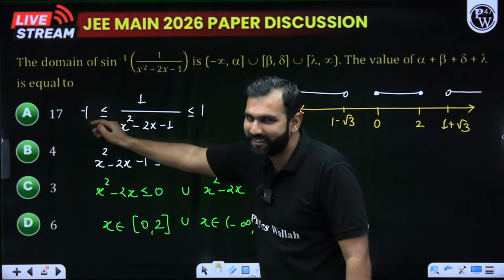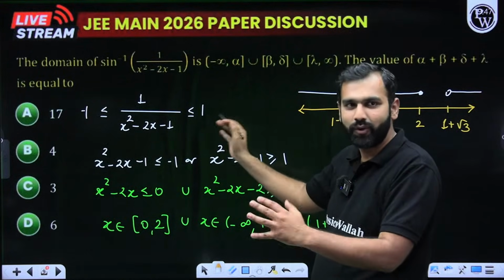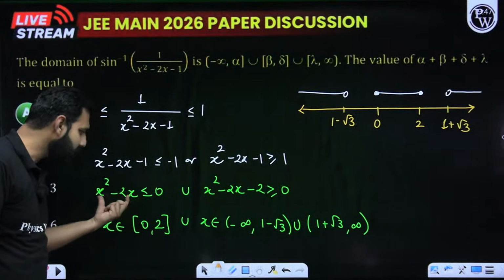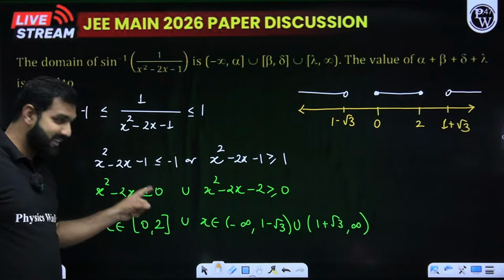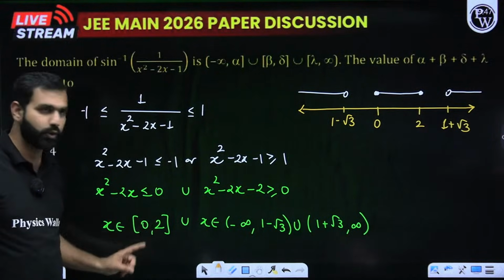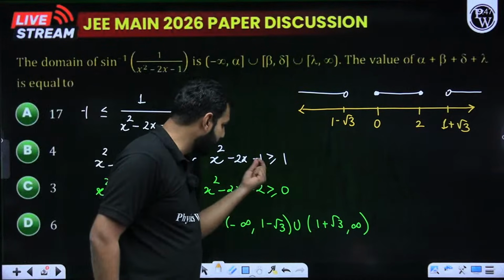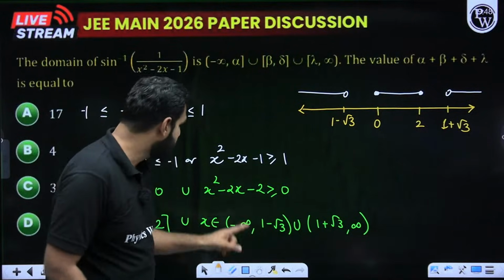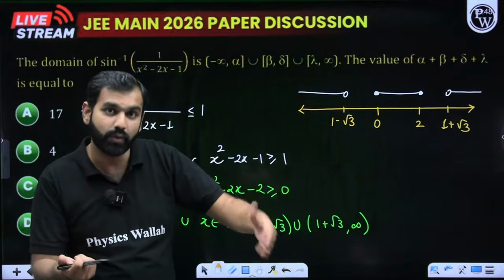This should be either less than minus 1 or greater than 1, so minus infinity to minus 1 and 1 to infinity. When I solve this particular one, this is the quadratic I get, with factorization x minus 2. If it is less than 0, it lies between the roots, which is 0 to 2, with equality, closed interval. But when I bring this 1 to the other side, it becomes minus 2. It will have two roots, let's say alpha and beta. This quadratic is greater than or equal to 0, so less than the lesser root, greater than the bigger root.